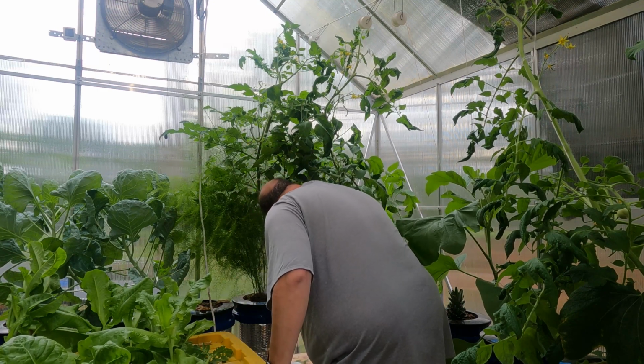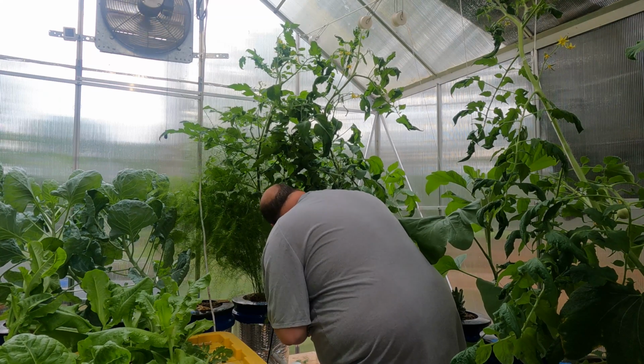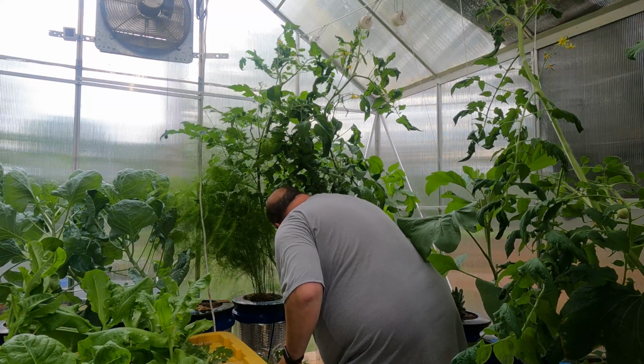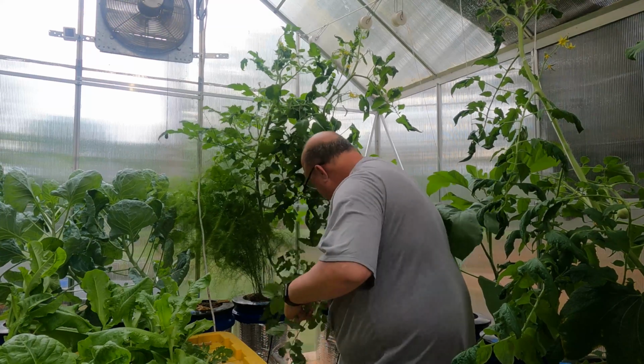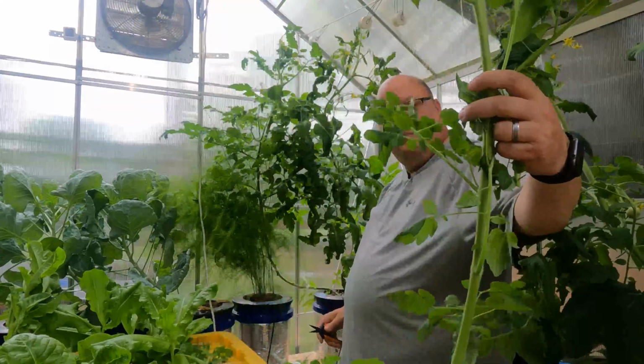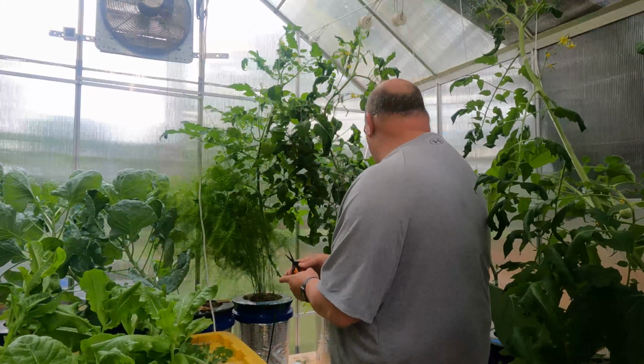And we got tomato plants trying to grow up out of the bottom here. Ooh, here's a whole nother plant almost. Look at that thing. Now see, that has some leaves on it, but we don't want all this. Look how much that's using just to have a flower or two on it right there.